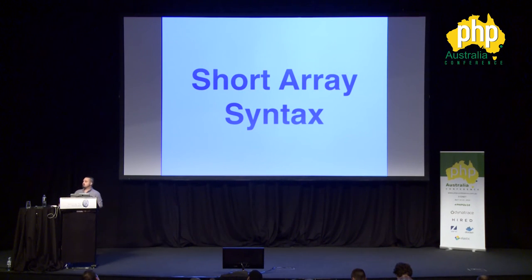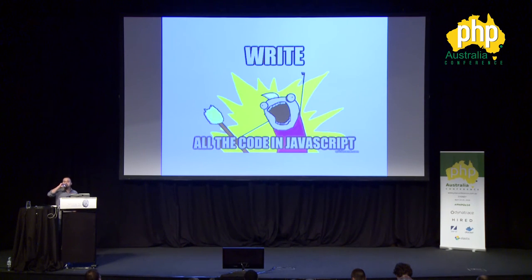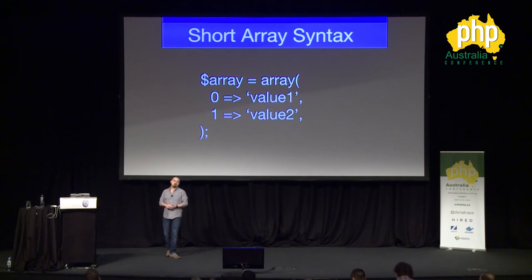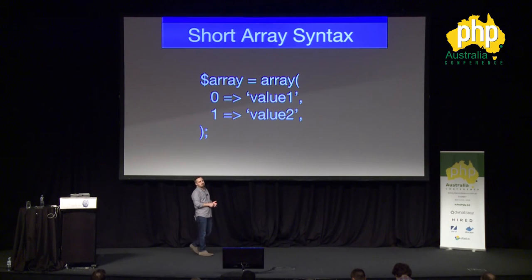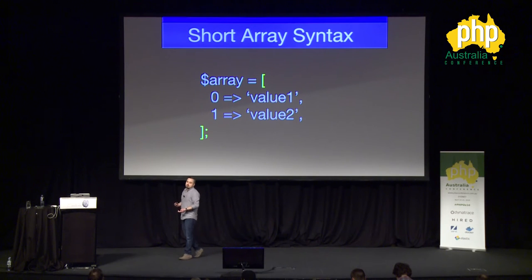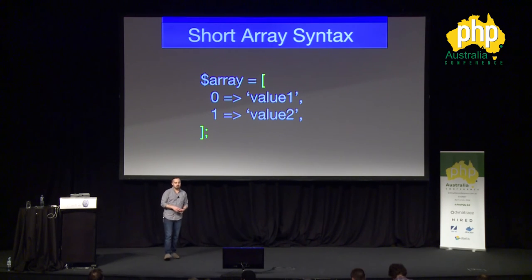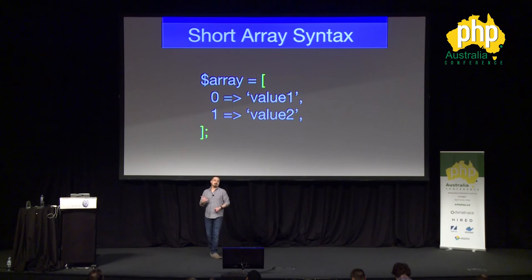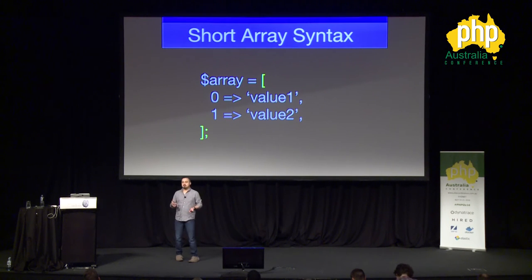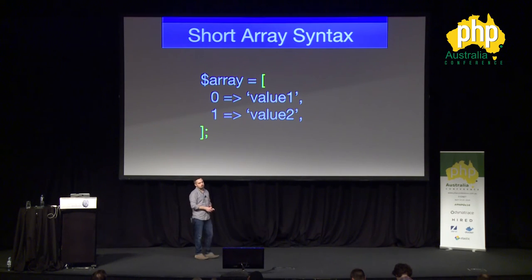The short array syntax in PHP — also not something that's a really big deal, but it's good to know when you see it and to know the errors that can be associated with it. This is how you used to define an array in PHP: array() with parentheses. Now you can do this — which should look familiar if you use JavaScript or a myriad of languages that define arrays this way. It's nice because it's less typing. But note: if you try to use a PHP 5.5 library that's using this syntax in your old PHP 5.3 app, you're going to see a syntax error thrown. That's probably what it is — you're probably using an older version of PHP. Either upgrade your PHP or swap these out for the old syntax.